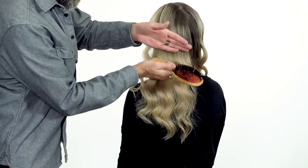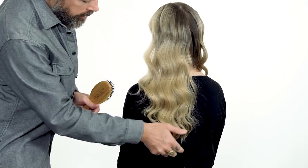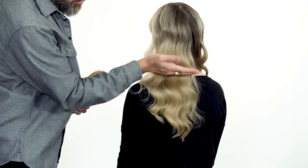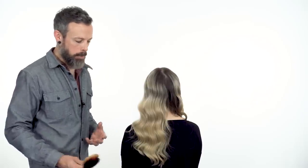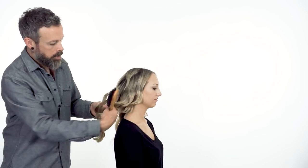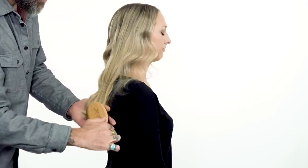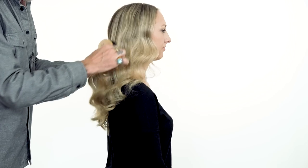And you can see why it's important to keep your sections clean, keep your pattern pretty clean with this one, because you can actually get this really awesome wave pattern into it. And if you grab some hairspray, you can really define out these ridges. Makes a really classic looking blow dry. Or I guess not a blow dry, iron finish. So again, just with that Artist Series finishing brush, being real gentle, not a ton of tension here, just enough to separate that pattern out and give it some fluff.